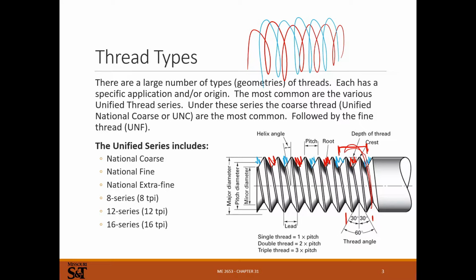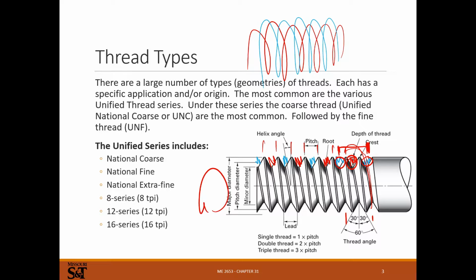For a single thread, it's all the same. For a double thread, the pitch is going to be that, because that's how many threads per inch you're going to get if you turn this thing on a lathe, on an engine lathe. If you put something in here and you turn this shaft one revolution, it's going to end up over here in a screw with two leads on it. But if you actually look and measure at this thing, you'll see that there will be a helix at this distance here, but one of them, this one, would be a totally separate helix that's been wrapped around it.